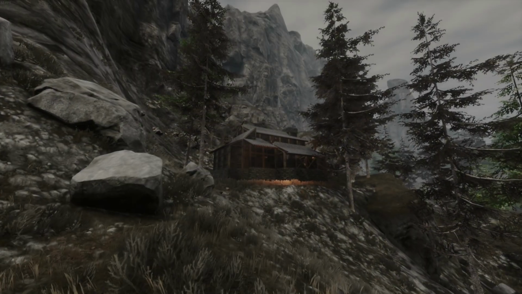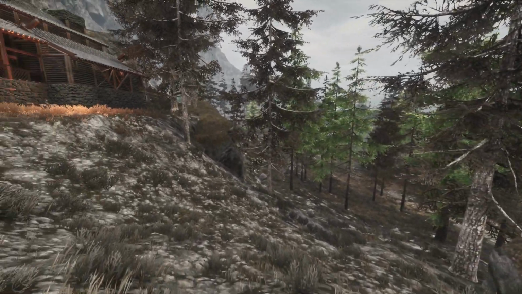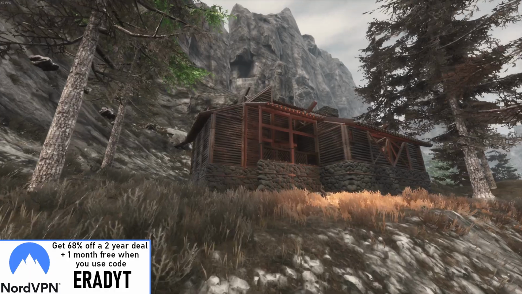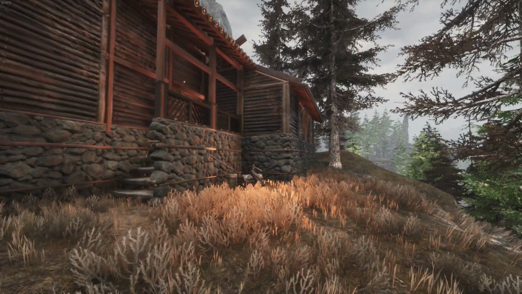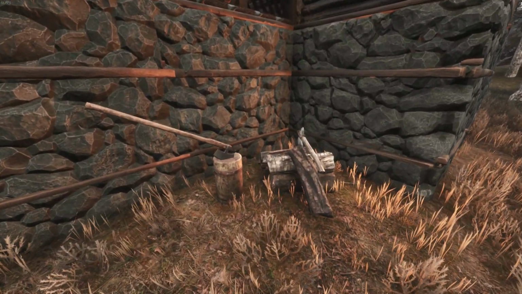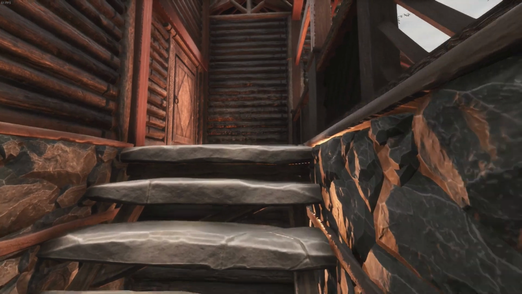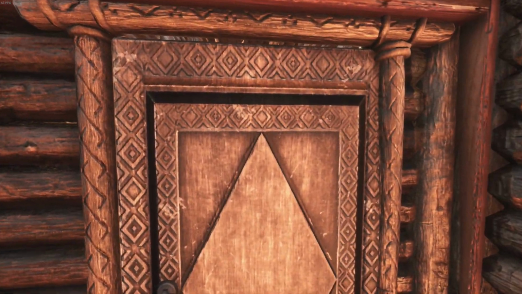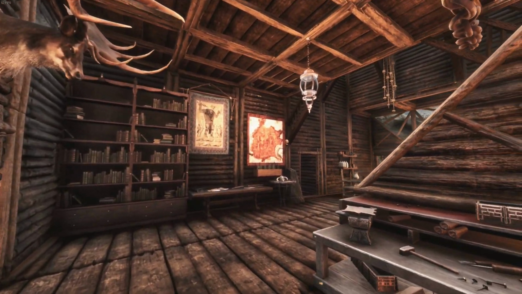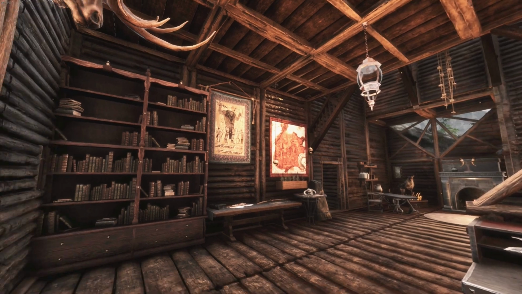Finally, when the shell of the build was done, it was then time to of course furnish. Approaching the build, I've lit the interior with brass lanterns and included some small decorative items outside of the cabin. Entering the hideout, I've decorated the build thoroughly and delicately. The ground floor includes a small kitchen for baking, a living area, a workshop, and a room for cooking meat and fish.